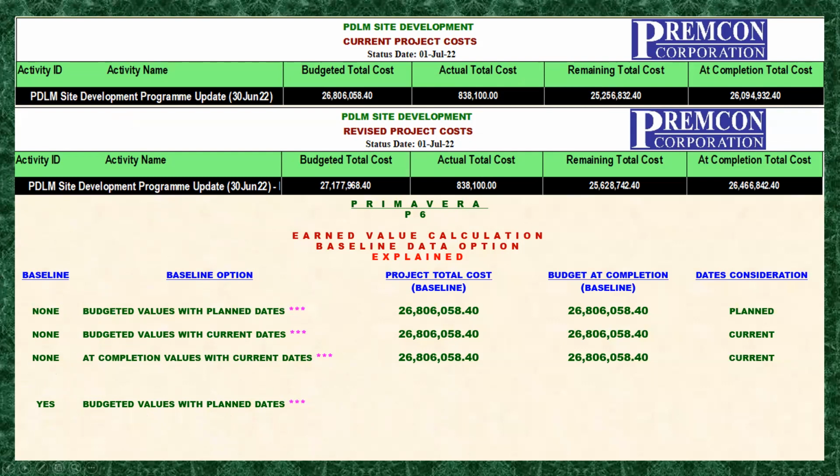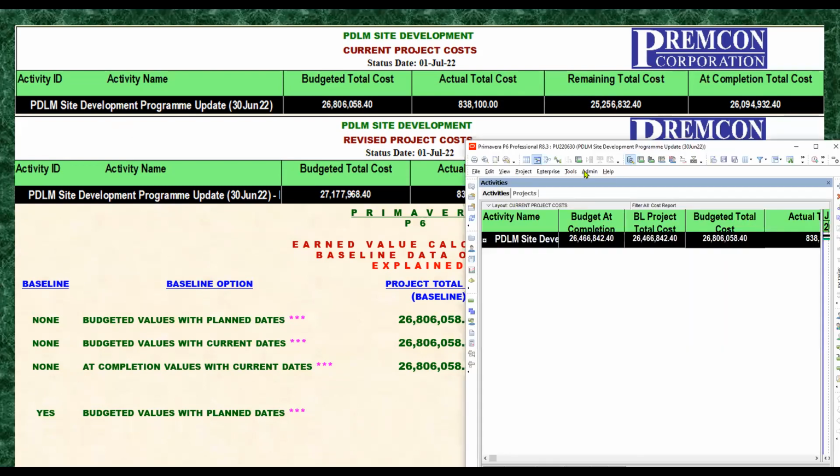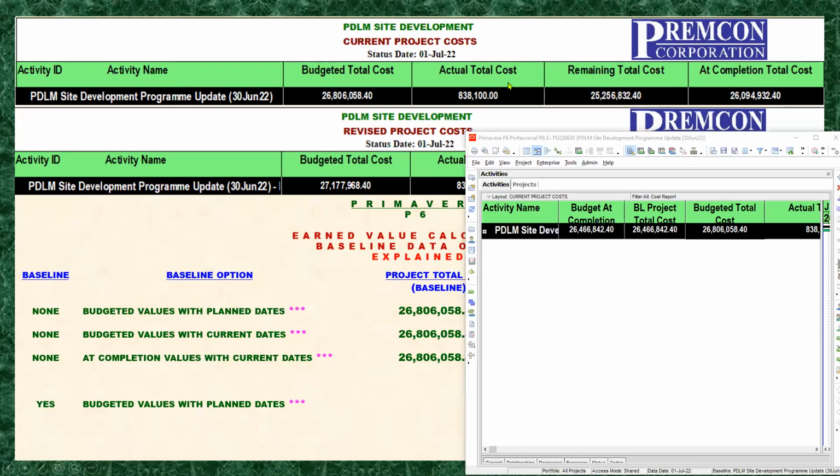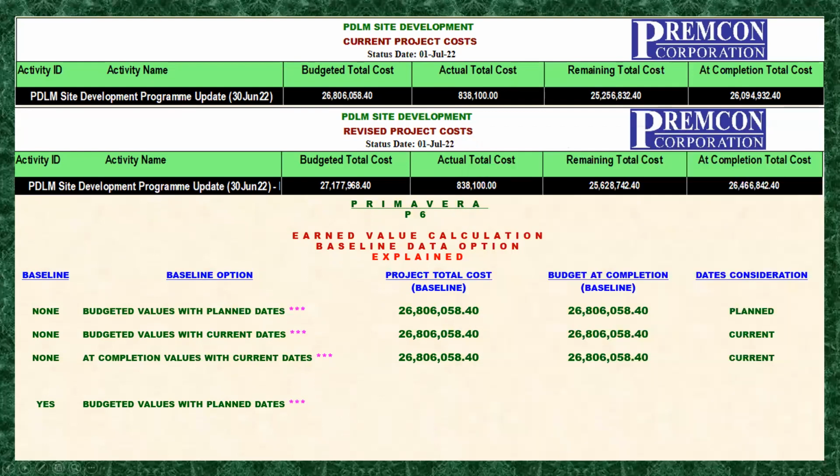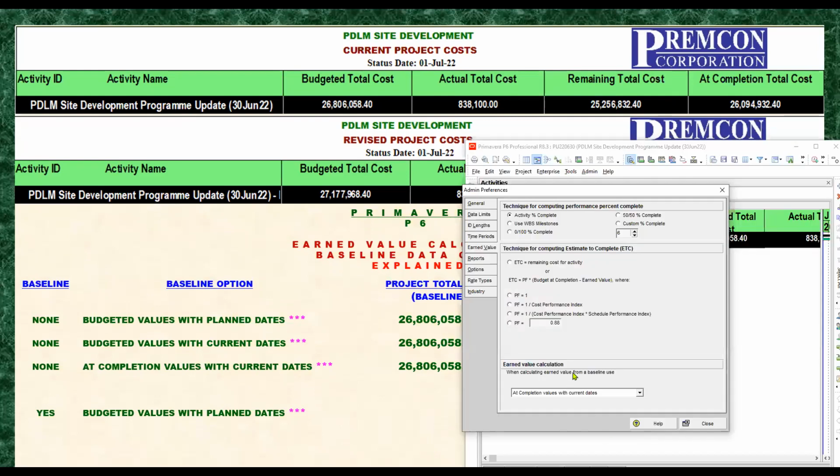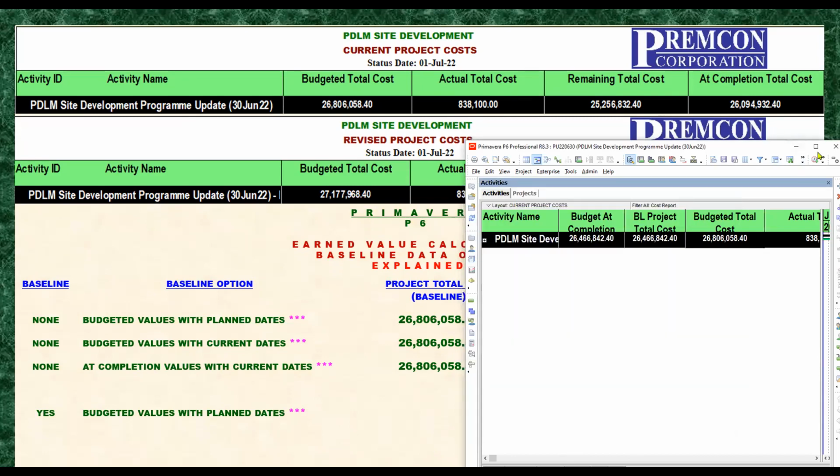So we will go to admin and then admin preference. Then we will choose budgeted values with planned dates, and then let's run the schedule to refresh.